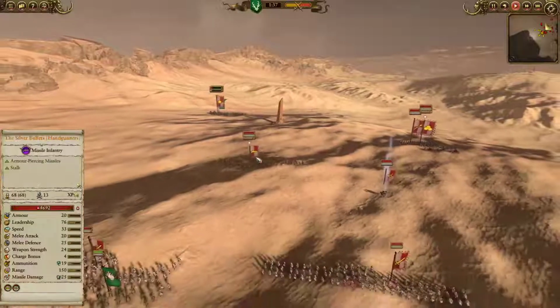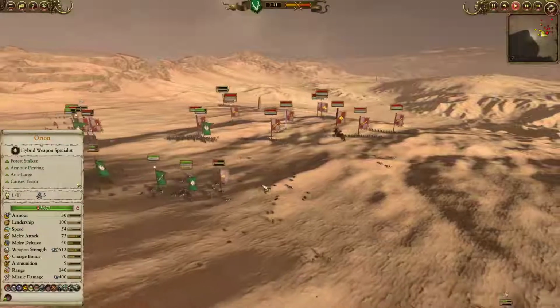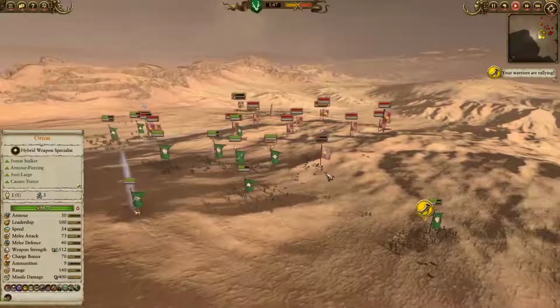We need to get rid of them as quick as possible so we can pop into the back on top of these Silver Bullets. Toddy's just floating around. He's got 4 kills at the moment, but he doesn't want to stick and fight against Loex Tricksters and Orion, so he is retreating a little bit. It looks like we have managed to make these Empire Knights rout.